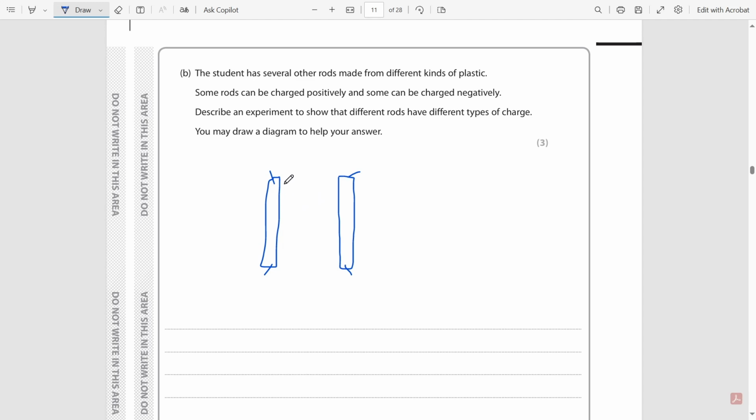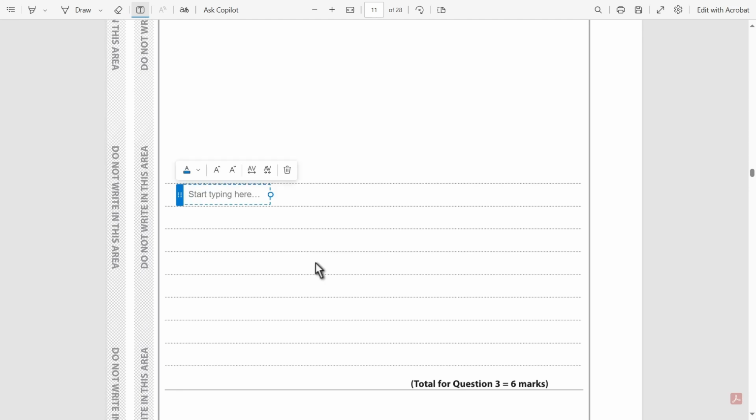But if you let it go here, then these guys will start to move towards each other like this. Maybe only slightly. Maybe you have to bring them a little bit closer, but yeah. So we want them to be hanging loosely. We want our rods to be swinging freely. First, the student must hold the rods and make sure that they can swing freely.